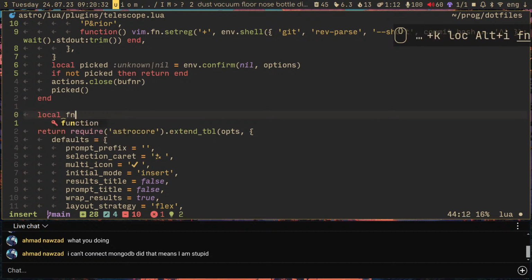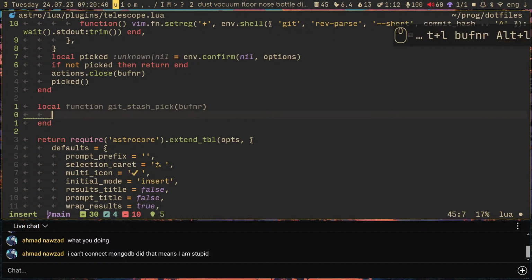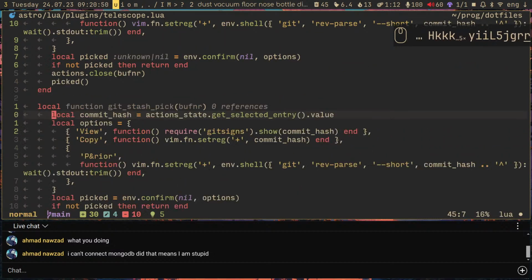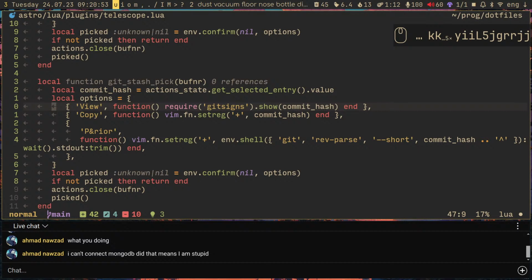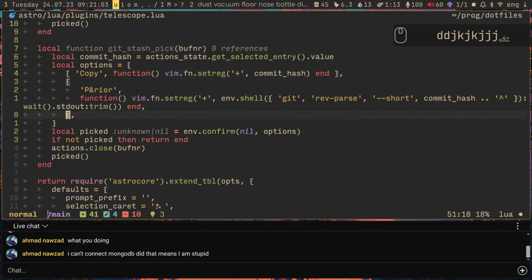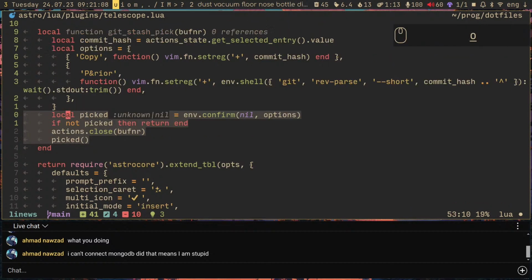Okay, nice. Let's create a function called get stash pick that takes a buffer number because Telescope will provide us with that. Then we basically copy everything. We'll change most of it though. This is okay, I think.